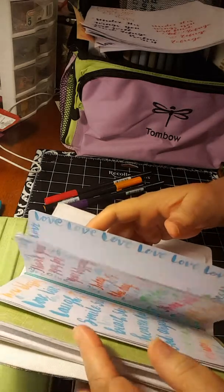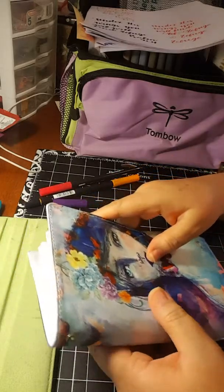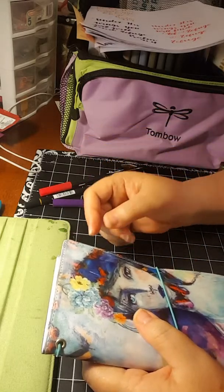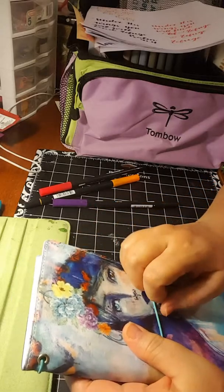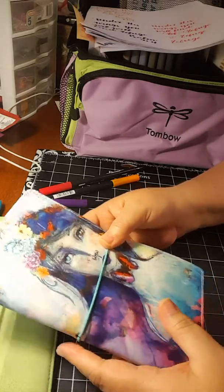Also, I made another thing that I posted, and it's a hand-painted flowers. Unfortunately, I don't have it. It's in the box. I should leave it outside so I can show you. But I will show you tomorrow in another one.